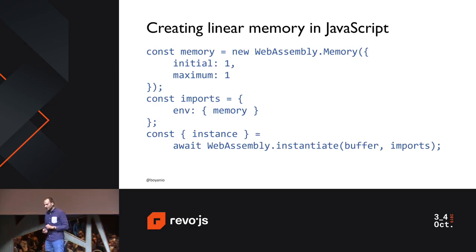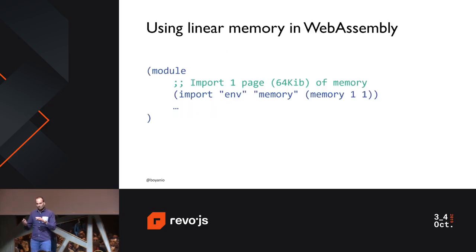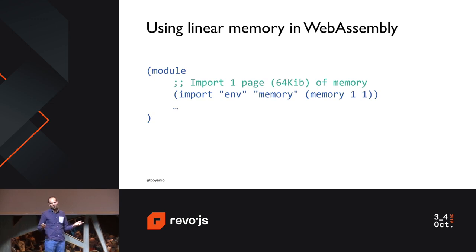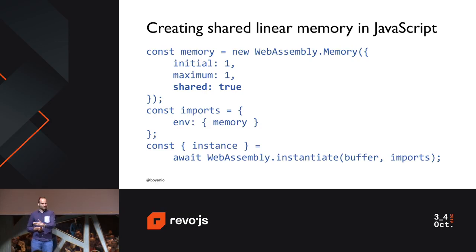So this is the JavaScript part. Now, the way to do this in WebAssembly is, if we have our module up there, we can declare that this module requires an import of memory with a certain size. And this will fail if you don't provide this one. As you know, WebAssembly comes in two formats, textual format and binary format. The binary format is just numbers, and we are human, so we like seeing text. So we'll focus on the textual format for the rest of the presentation. Now the shared memory really extends this by adding a new Boolean to the constructor of WebAssembly.Memory.